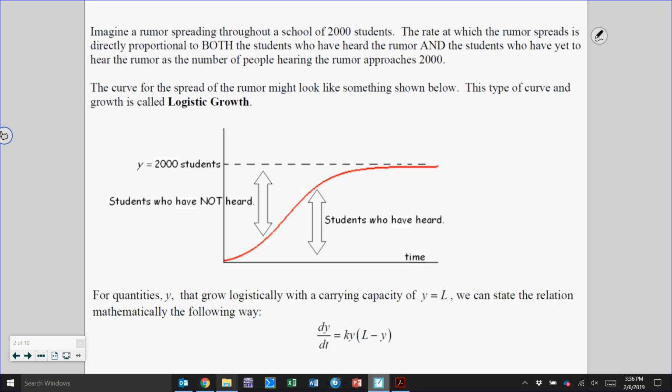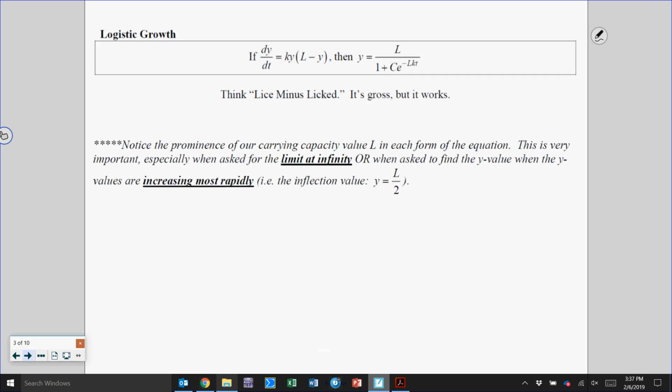The key to working these problems is to know what the equations look like, because we can solve this differential equation by using partial fractions, and we can go through a big long process to solve it, and it's really a big mess. And so we would rather know that every single time when you solve it, it's going to look like this. So that is what we would want to remember.